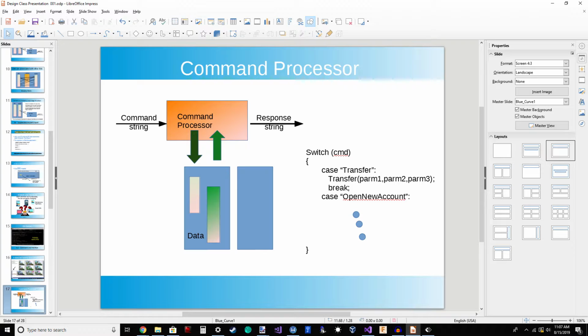So, what does this code look like? Well, it couldn't be easier. Actually, it could get complicated, but let's just pretend that it'll be simple. It's really a switch statement. It's parsed the command into the multiple parameters, the first one being the actual name of the command. And it's going to switch on that command, and then it's going to take you to a case where the case is transfer.